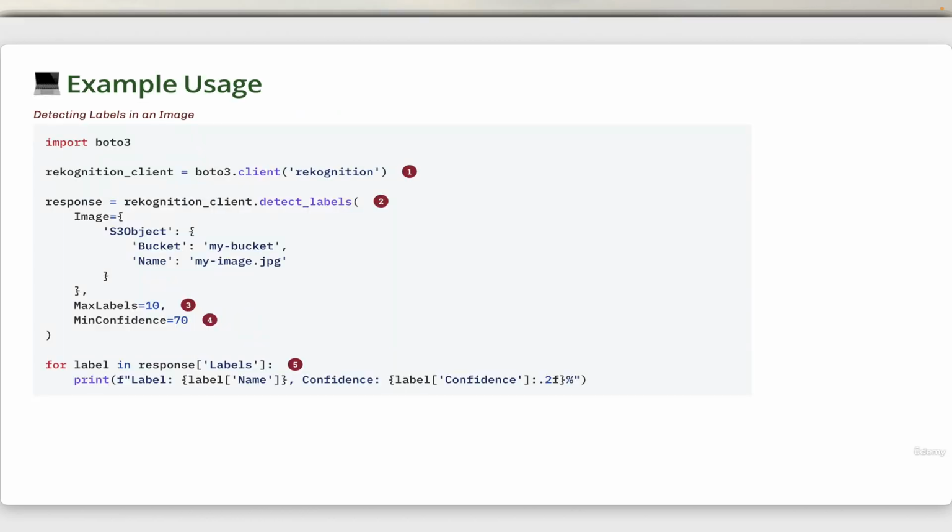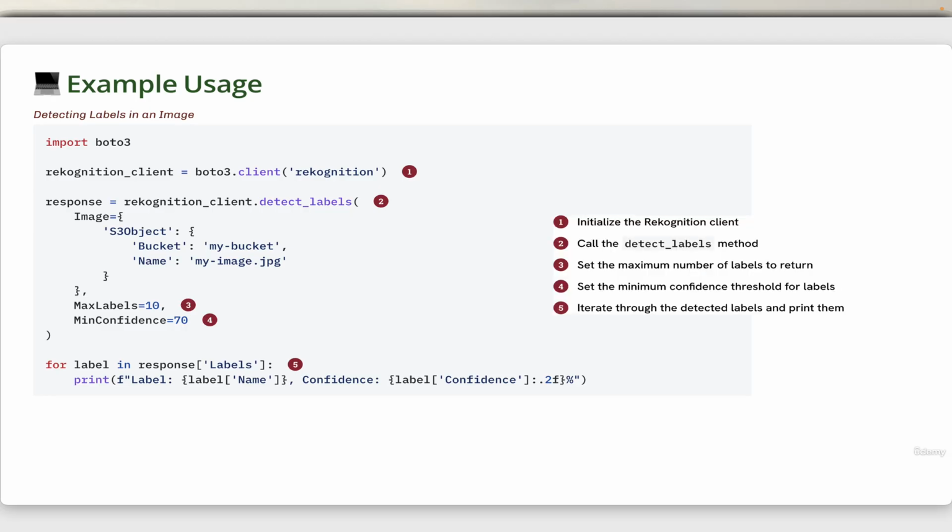This is one example code, so how it looks. This is a Lambda function. You will initialize the Rekognition API or library, with a Boto3 client for Rekognition. Then you can just call rekognition.client.detect_labels. In this case we are using image detection. You will specify the input parameter as a bucket and file name, and you are setting the maximum number of labels to return and the minimum confidence threshold for the labels.